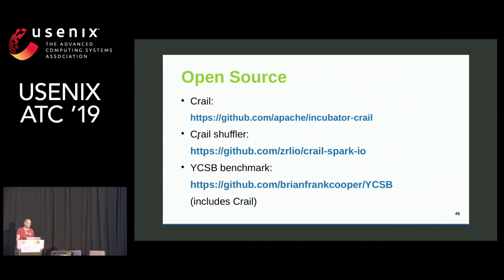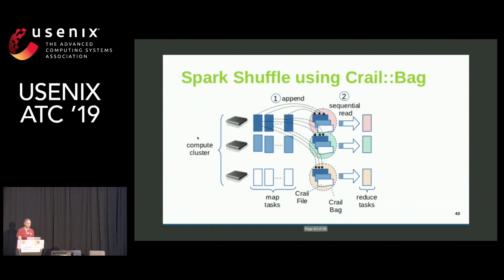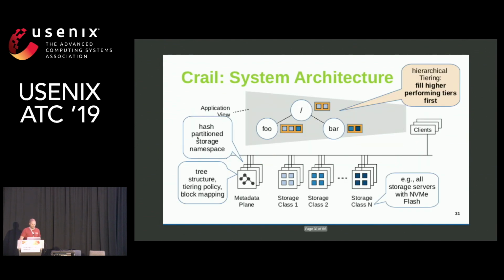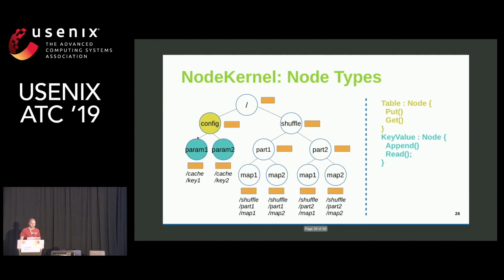So you said you have a single namespace about the different types. But do you by any chance provide dual access? Like, can you use a KV API or a file API on the same name? So, a single node in that namespace is always bound to a particular type.